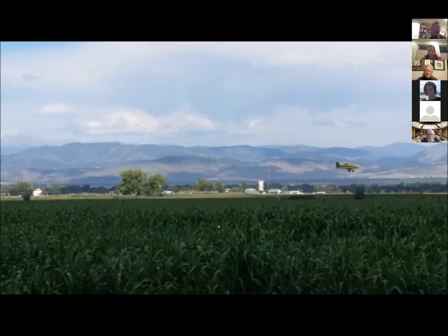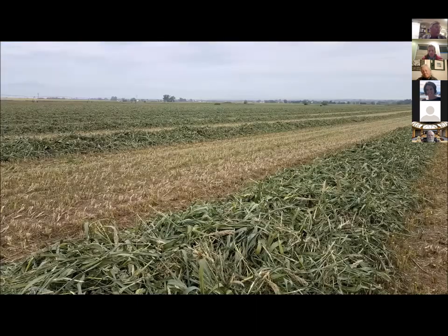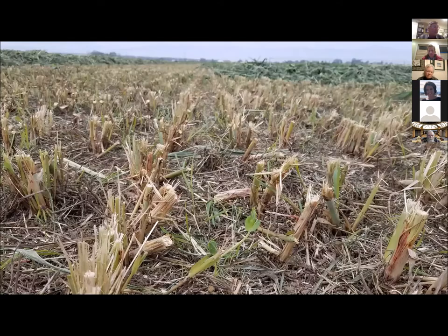Then we had to turn the sprinkler on, and we ran the sprinkler continuously for about 10 days, putting down about 0.2 inches every time it passed over, trying to keep the top of the ground wet so we could get the cover crop to sprout. We planted a grazing wheat that also had triticale in it, a fall triticale, and it had some peas in it. We had a pretty good sprouting. The wheat and the triticale sprouted pretty good.